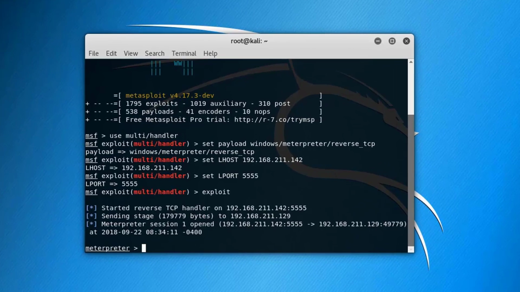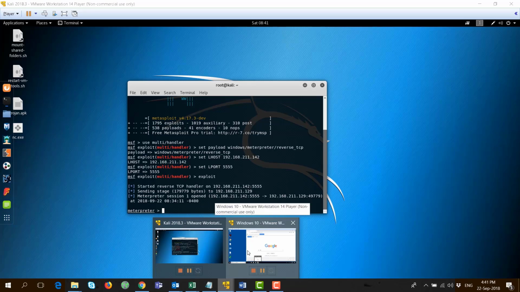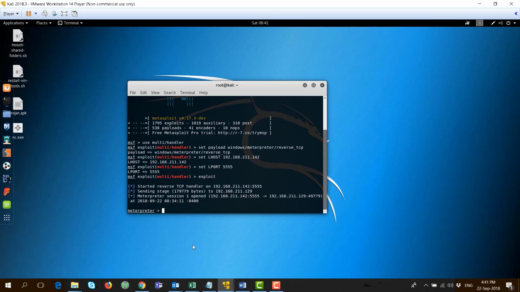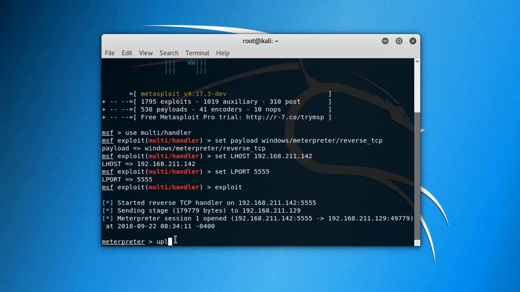And as we saw earlier in the previous video, Netcat can act as a simple backdoor. So suppose that you have a meterpreter session on a compromised computer. In this case, my computer is a Windows 10 machine and I have a meterpreter session. So the first thing I need to do is to upload this Netcat program. For this purpose, I will issue the upload command from my meterpreter session and I will refer to the Netcat program on my desktop, and then I will point to the location where I need to upload it on the Windows machine.